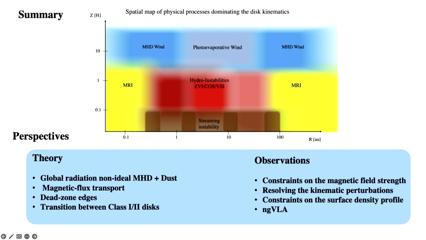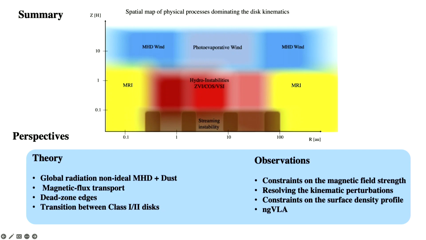For the perspectives, from the theory side, as we heard yesterday in the structures talk, we really have to advance in coupled simulations. We have radiation transfer, non-ideal MHD, and also dust, because this is also what you should take home: these are all connected. The dust provides the opacity, and it also provides the ionization, as it captures free electrons.